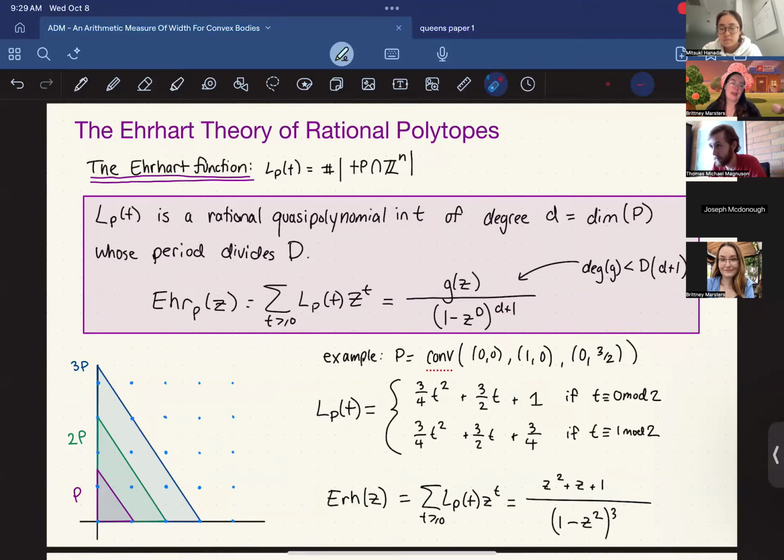If you've never seen a quasi-polynomial before, here's our first canonical example in the rational case. If I take this to be my polytope, and I count the lattice points in each dilation and express it in this polynomial way, if my dilation factor is even, the number of lattice points is expressed like this. If it's odd, the number of lattice points follows this formula. That's the idea of the quasi in quasi-polynomial. When you restrict to a period, you can think about it just being a polynomial, but you're going to have that nice periodic behavior.